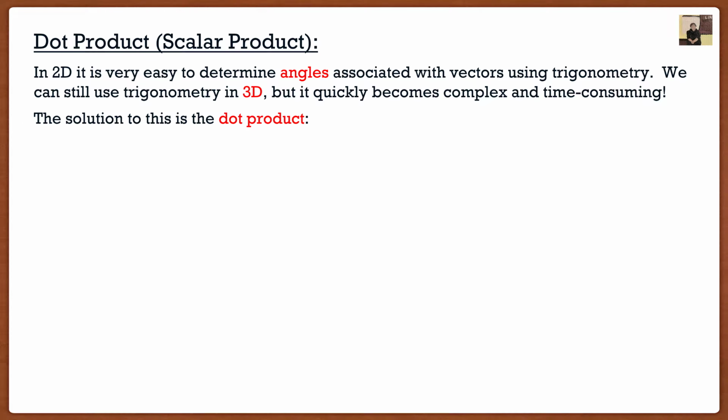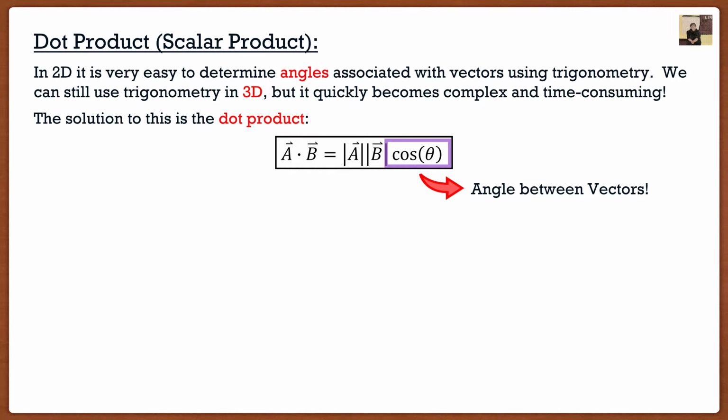Now you guys may be saying, Clayton, what is the dot product? Well, it's actually a very nice simple formula where we take a vector A and we dot it with a vector B. Now, this gives us the magnitude of A multiplied by the magnitude of B times cosine theta. Now, you guys may be saying, Clayton, what's so special? Well, if we look at the very right side of this formula, we have a theta there. And that theta is actually going to be the angle between vector A and vector B. So using this formula, we can actually find the angle between two vectors.